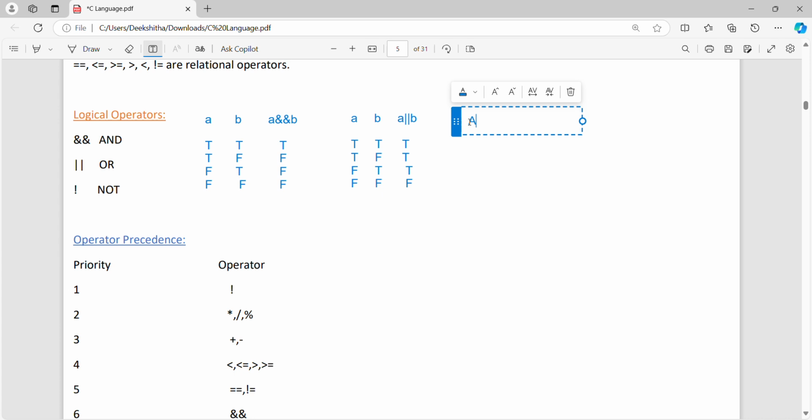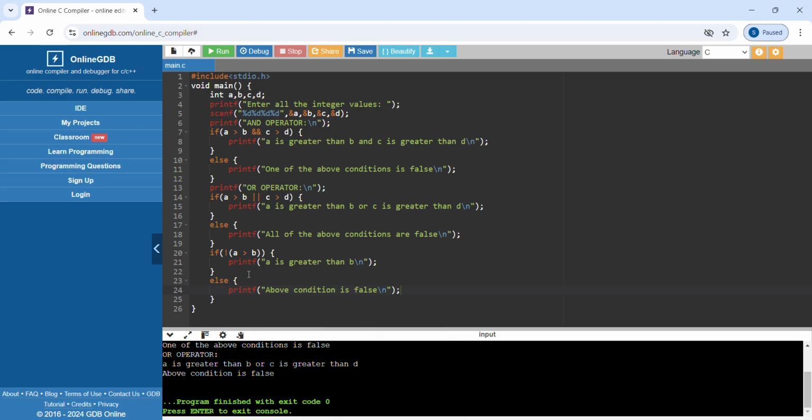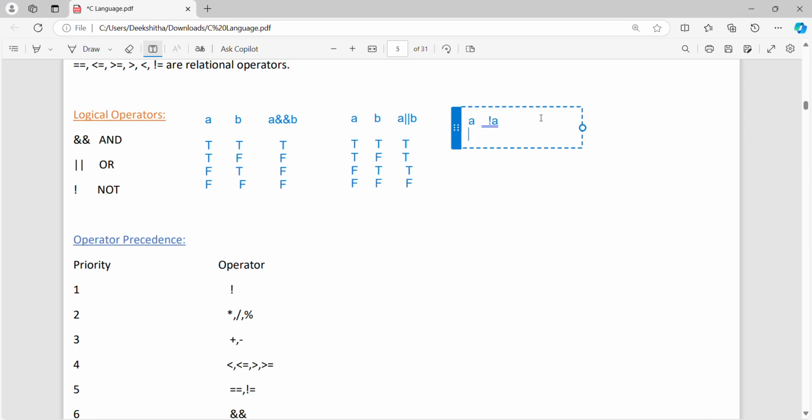And NOT, it will be like A and NOT A. Okay, it contains only one operand. Like, let me show you here. See, it has only one operand, right? A greater than B is one operand. So if it is true, it will be false.